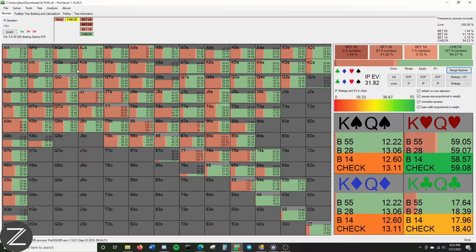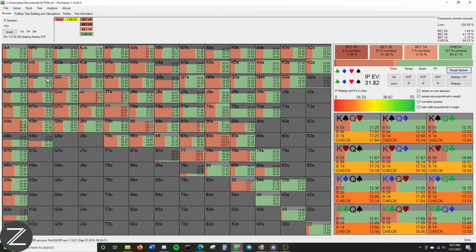Like with the king high, you're going to lean more towards betting with hands with a backdoor. Like king queen of clubs, king queen of hearts is going to bet more often than king queen without a backdoor flush draw. And then the offsuit combos are going to bet more often with the backdoor flush draw.